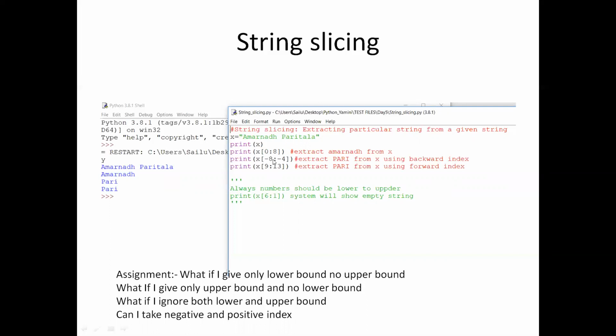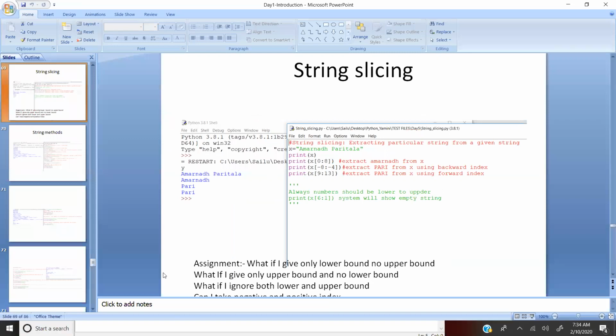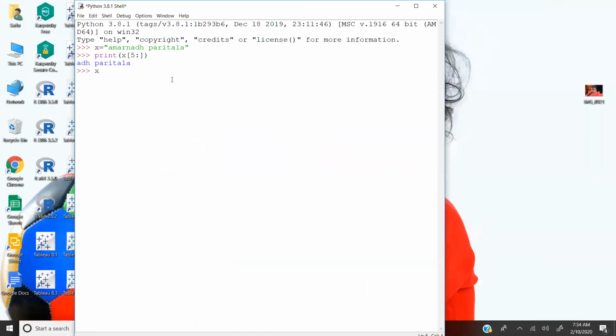So right now the examples I showed you are only either positive index or negative index. But can I take both, a combination of both? Is it possible? If yes, how? So I want to display from 0 to minus 4. Minus 4 is a negative index and 0 is a positive index. I don't want to give the execution, I just want to show you. So print of x colon 0 to minus 4, something like this.